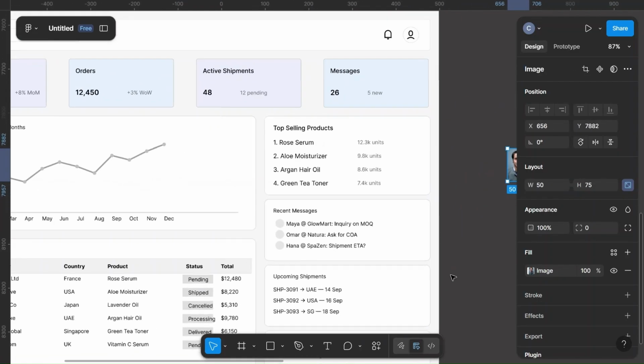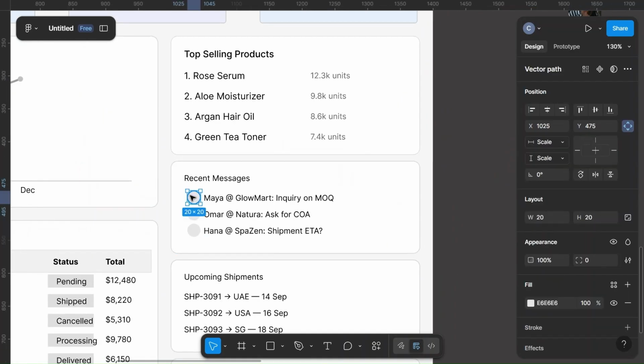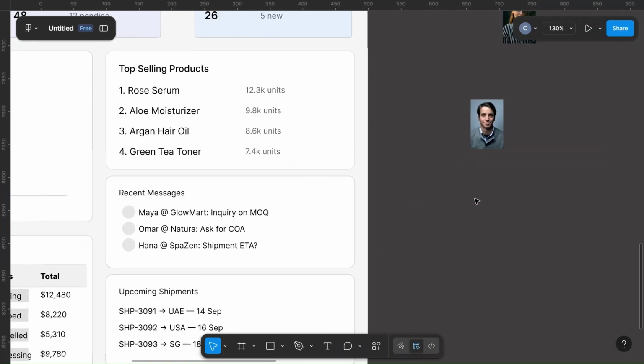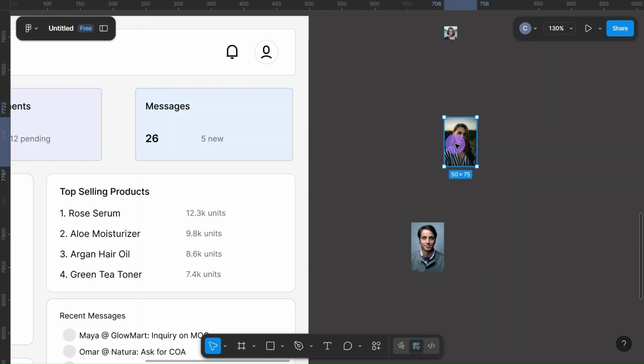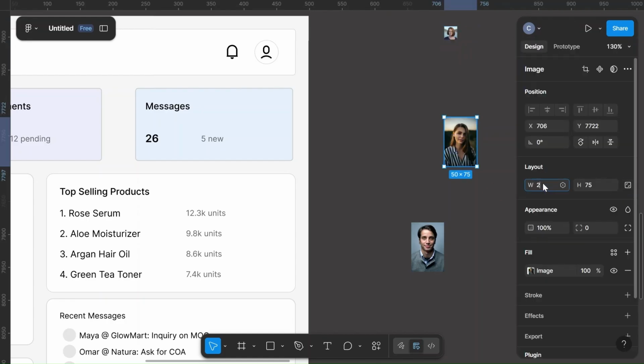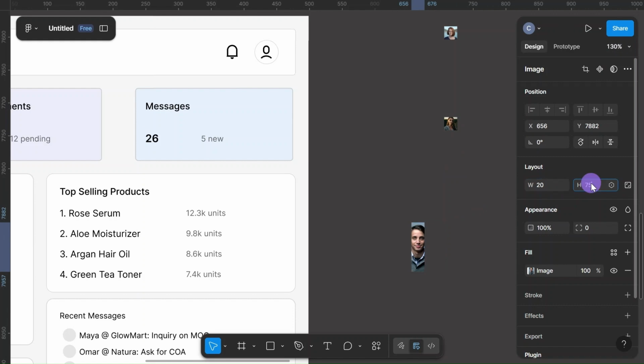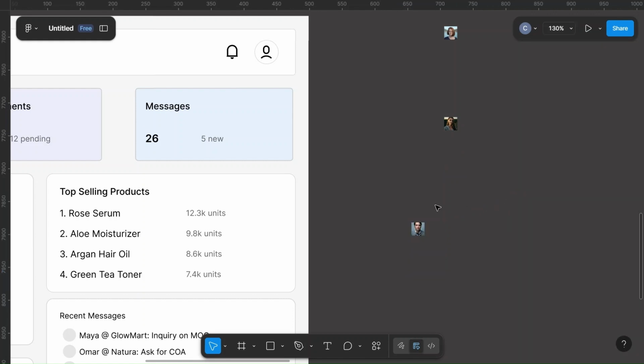Good enough. If you see here, this is about 20 by 20. So that's the same height we want. So 20 by 20. Remove this. 20 by 20. Good. Same. 20 by 20.